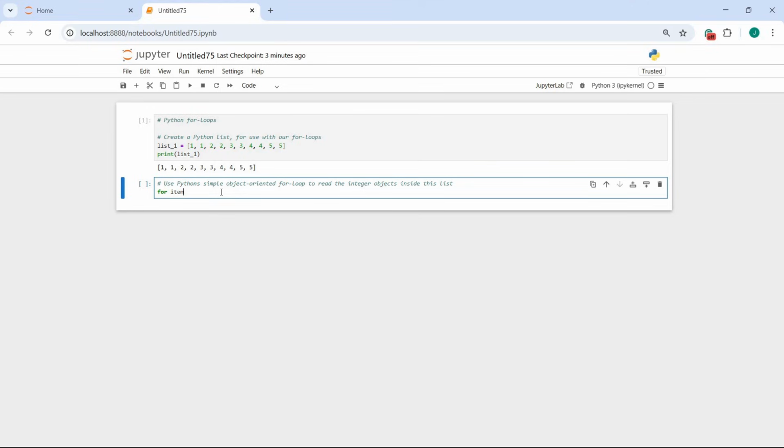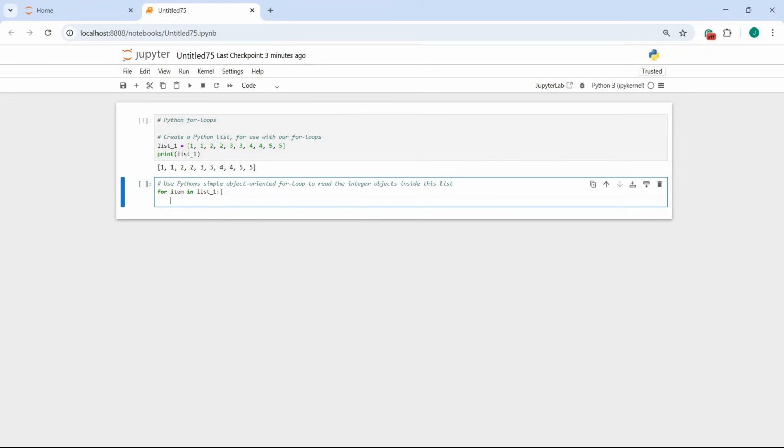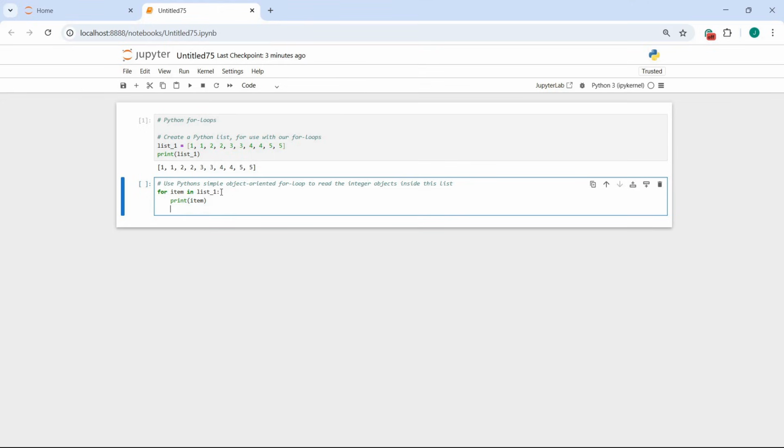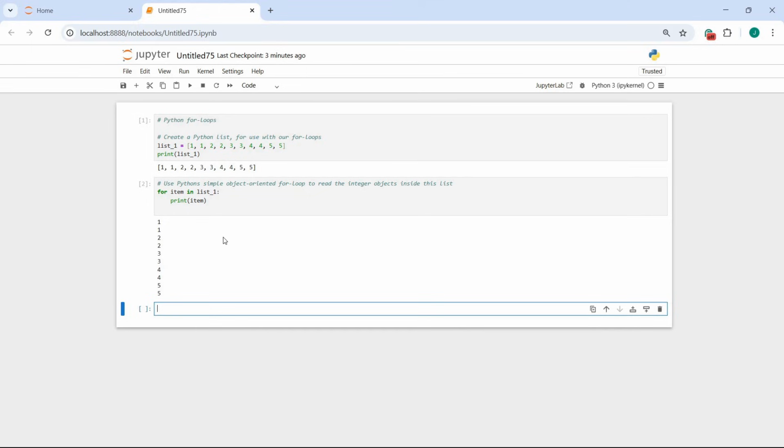We type for item in list 1, print item. And we run this code. And here we can see that we have printed each item in the list.